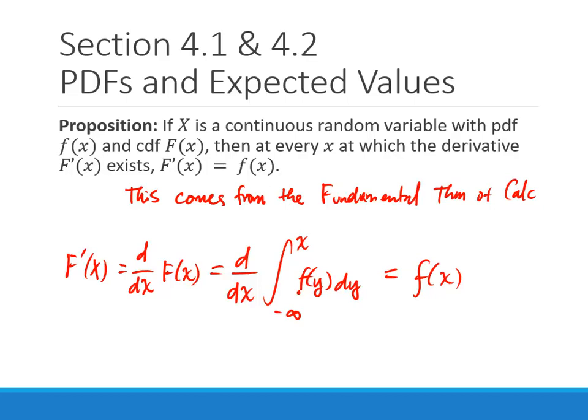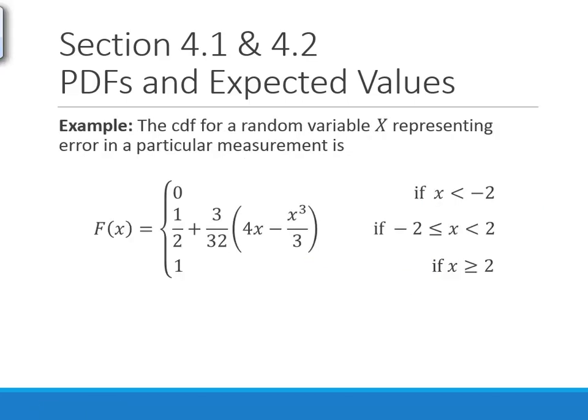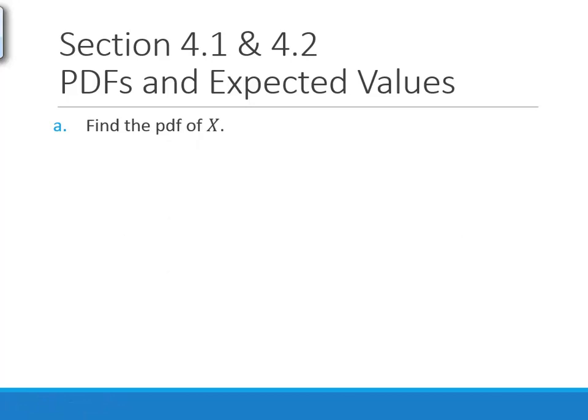Okay, let's stop talking about facts and proofs, and let's do an example. For some generic random variable x, which represents measurement error, I can write the CDF as follows. If x is less than -2, it's 0. If it's between -2 and 2, it has a functional form, and bigger than 2, it is equal to 1. We want to use this now to find out some things about the probability density function. That's my CDF. How do I get back the PDF?